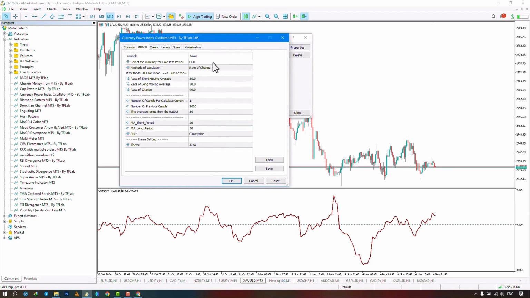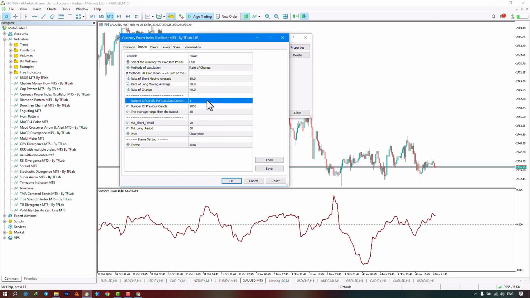In the first part, we can select the currencies for our calculations, with 8 Forex currencies listed here. The next section relates to the calculation method, which can be set to moving average, based on percentage changes, or to all, to perform all these calculations itself. The next part, if set to the all mode, should have the sum of these 3 values equal to 100.